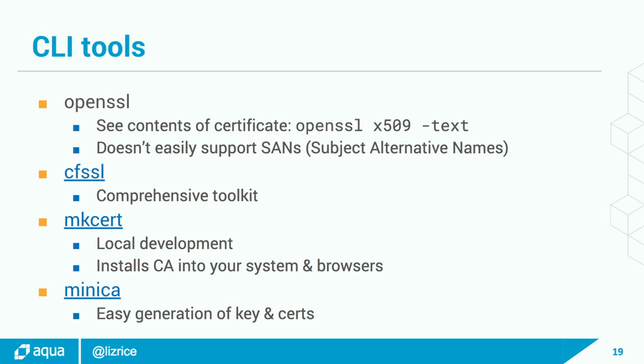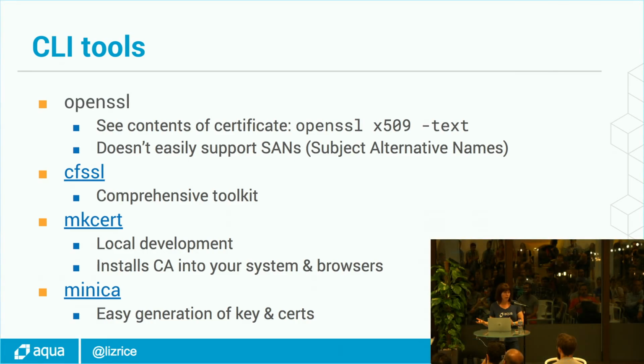And you might well choose to use one of a variety of different tools out there. OpenSSL, when I was first writing this talk, I was going to do the demos using OpenSSL, which is this pretty common and comprehensive toolkit that you can use for all sorts of encryption things, including generating keys and certificates. But it turns out that if you want to use the subject alternative names and not have common names, you kind of have to, it's not the default behavior. It can be done with OpenSSL, but it wasn't lending itself to doing it in a quick demo. So I decided not to use OpenSSL.